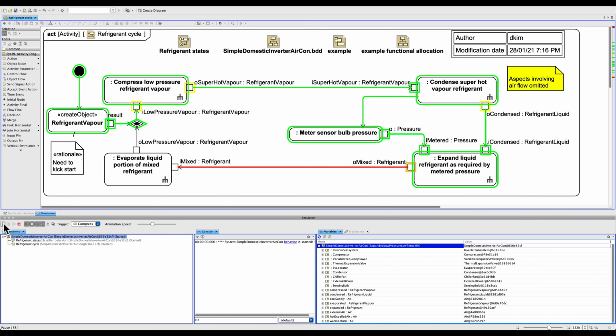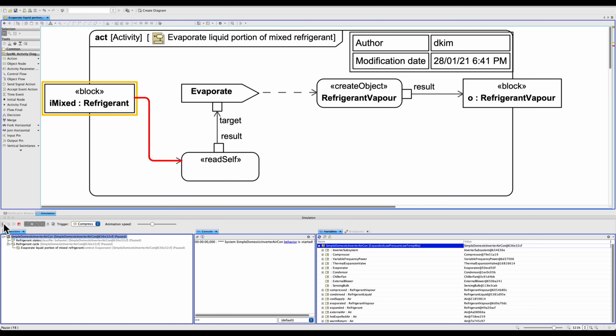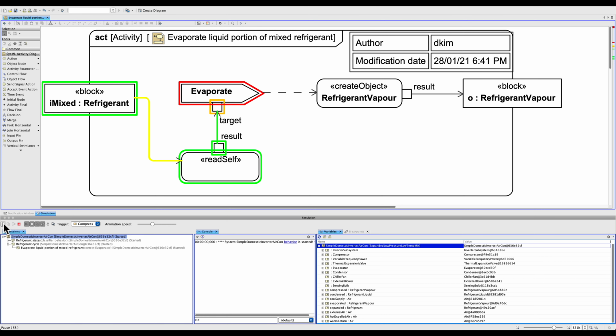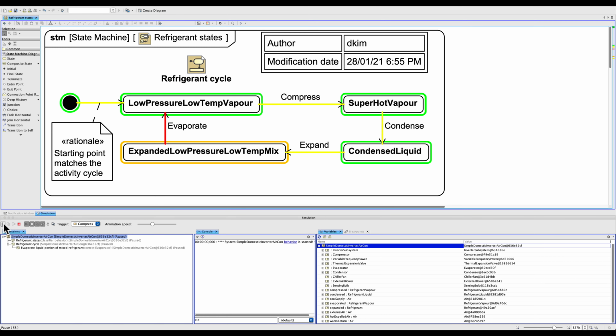All right, so moving past our breakpoint and into the evaporate action, this is another transformation type activity. It sends an evaporate signal, which, as before, is caught by the state machine breakpoint, was moved to the next state.